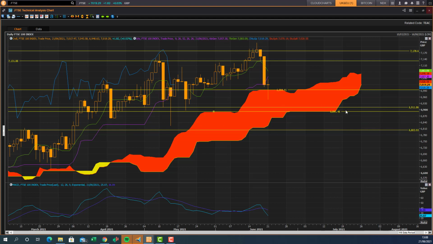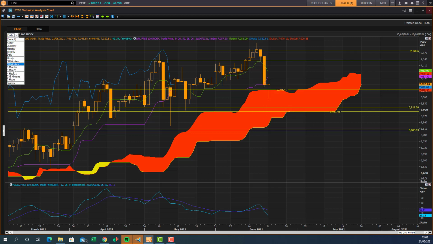So that's the cluster of support to watch out for any kind of weakness, for a potential swing trade back up to the top end of the cloud. So these are the levels to watch. Support zone 6911, 6891, as well as 6994. So far, a successful rebound from that top end cloud chart level. Price action above the cloud is still bullish. Any price action below the cloud is bearish.